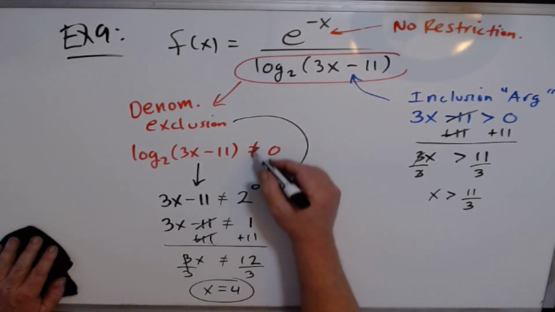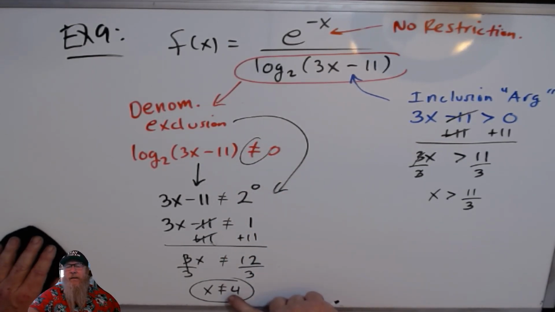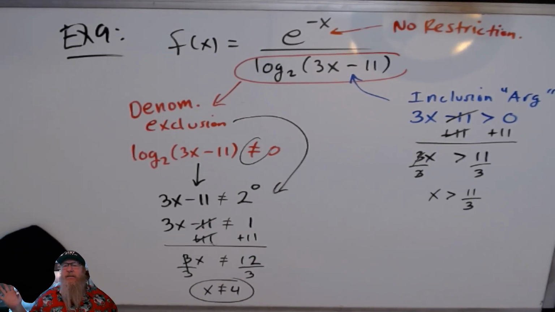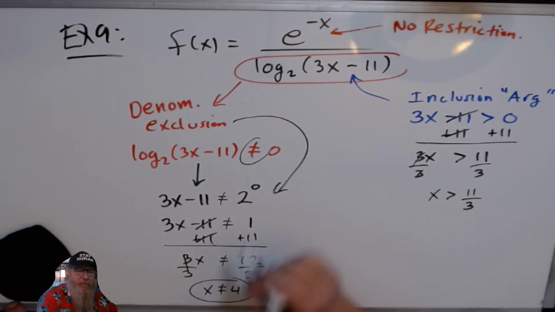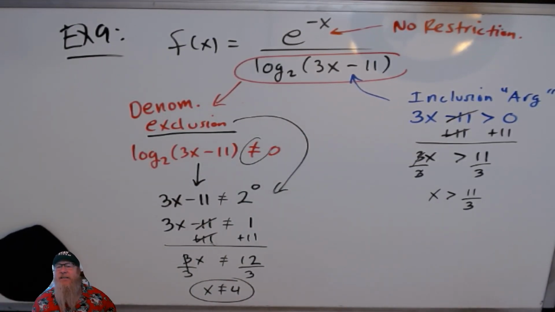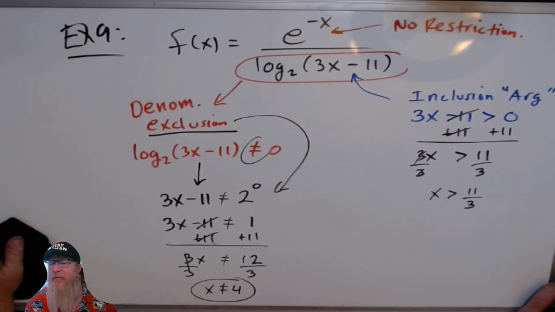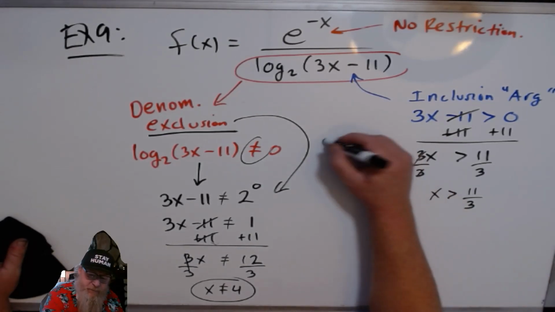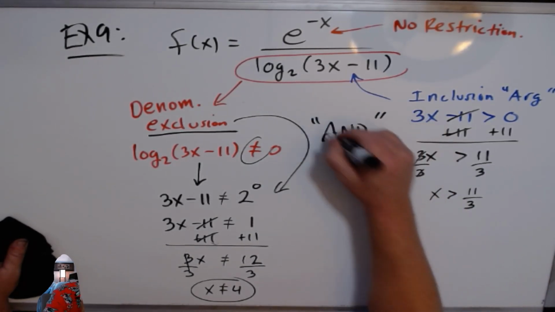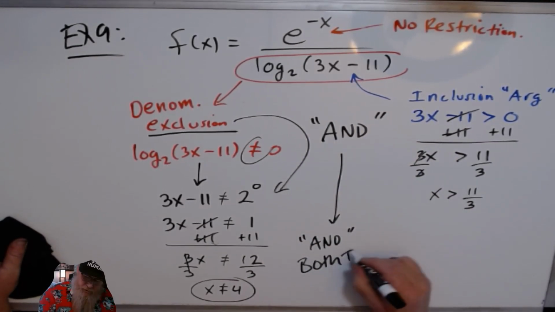Well, I should be very careful. x is not equal to 4. I slash all my equal signs. If you write them as equal signs, that's okay while you're doing it, but make sure you remember it's an exclusion. It's not a solution. You're not saying that x is 4, you're saying that x is not 4. All right. And remember, this is a combination. So we need both to be true.